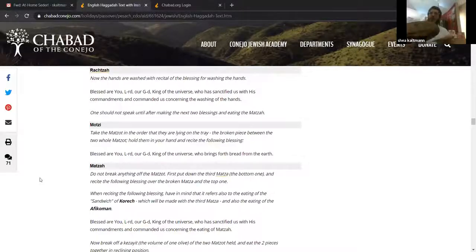So now you're doing the mitzvah of matzah. You're fulfilling the biblical commandment that God wants us to do tonight, on the night of Passover, to eat the matzah. So the best way to do it is really to eat the full smaller piece, which was the middle piece, and then crack off around 2/3 of this matzah over here, because you're trying to get a kazais, which means an olive, a portion amount from each of these pieces, and that's around 2/3 of this matzah.